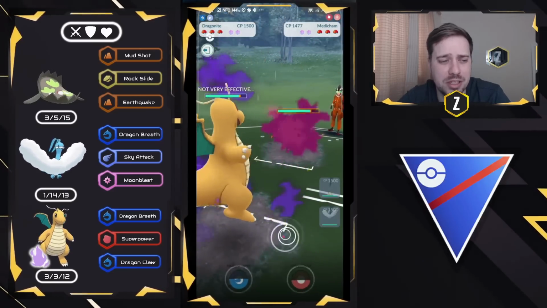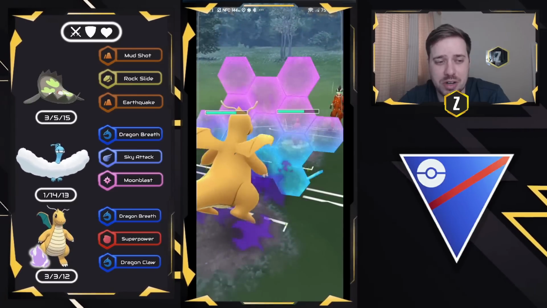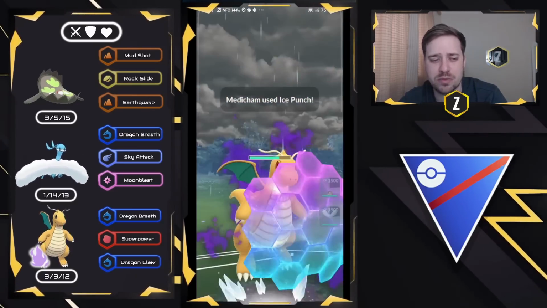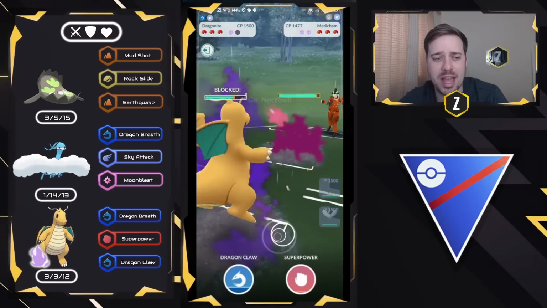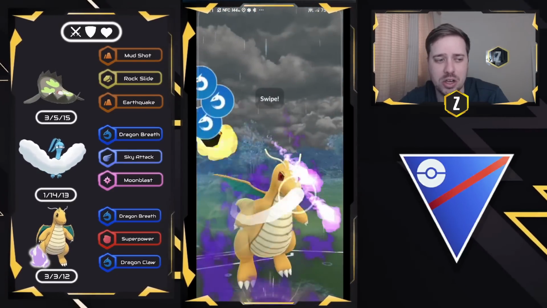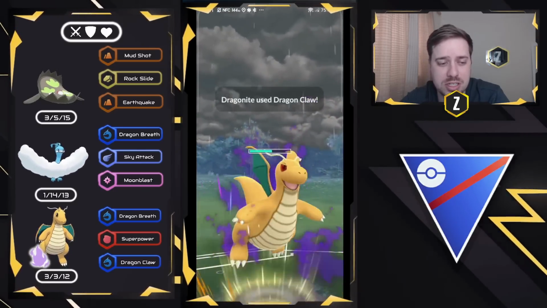Alright, so we got Medicham on the lead. We're going to go ahead and swap into Dragonite. And then we got a shield right here. Ice Punch is going to one-shot us, and if they decide to come in with something like Galarian Stunfisk or Walrein or whatever, we have a lot of energy for that. Now, they decide to come in with Noctowl, so we're going to go ahead and go for the Dragon Claw, as it will still do a lot of neutral damage. And so let's see if we get a shield.